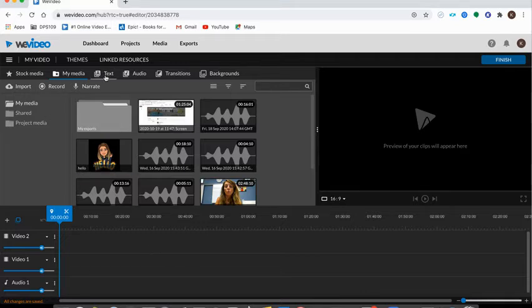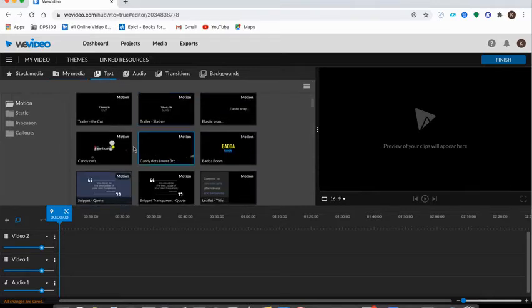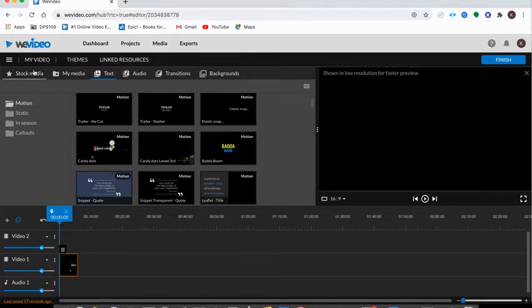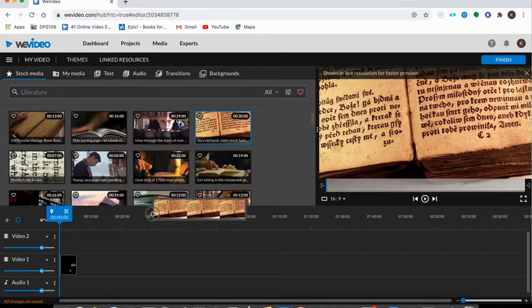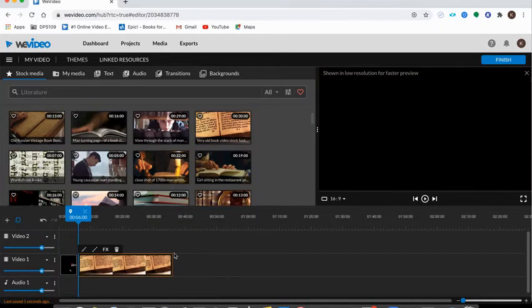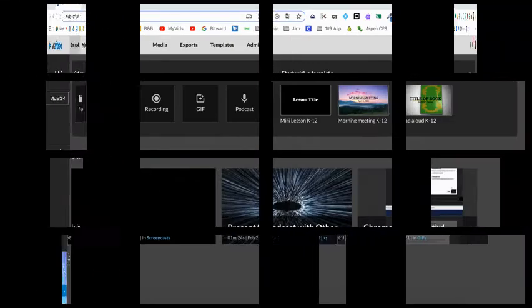So let's just go up here. I'm going to add a couple things. I'll add a text slide. This one, the polka dots. Okay, so I added the text slide, and then maybe I'll go over to stock media. I'm going to add a picture really quick. So I'm just going to grab this book since it's here. This little book video clip. All right, so then I'm going to stop here, and I want you to see what it looks like when another student is in this project with me. Okay, so just hold on one sec.